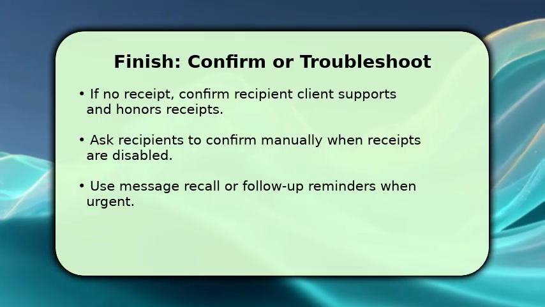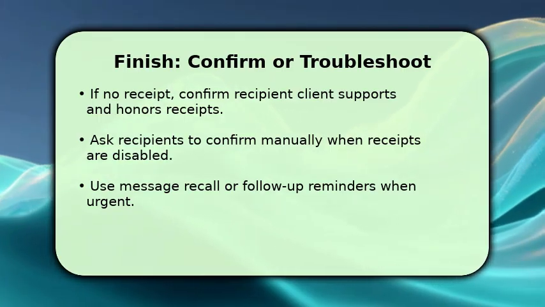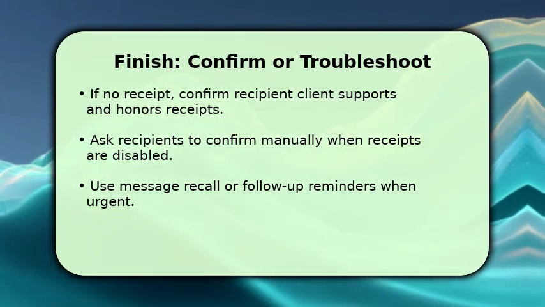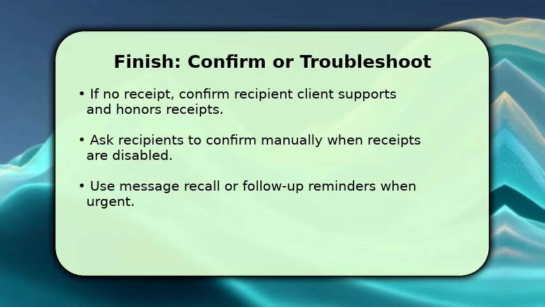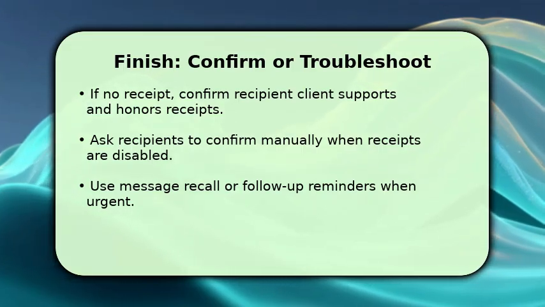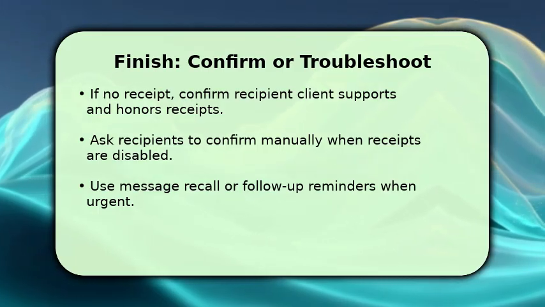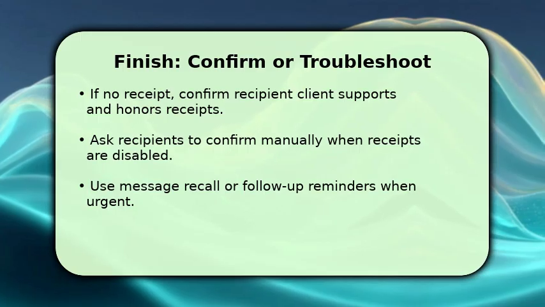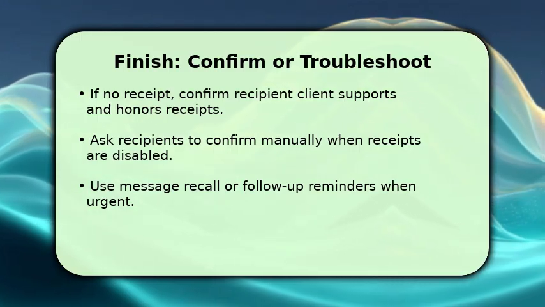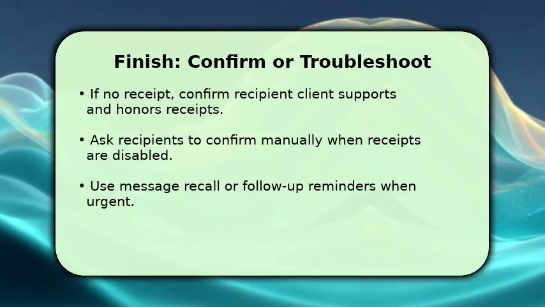If a read receipt didn't arrive, make sure the recipient's email client supports receipts and that their settings didn't block them. Sometimes corporate policies disable automatic replies. If it's urgent, send a brief follow-up or ask for manual confirmation. You can also set a reminder or use message recall if on the same Exchange server.